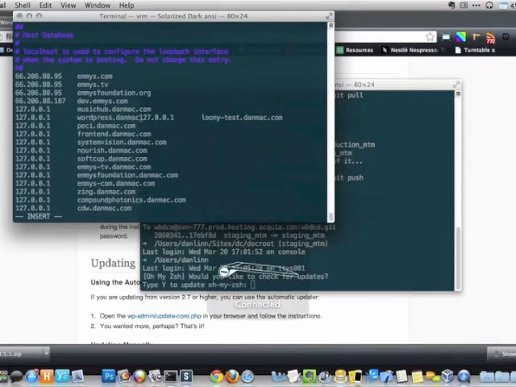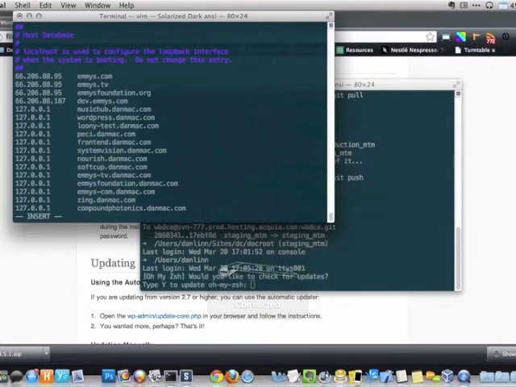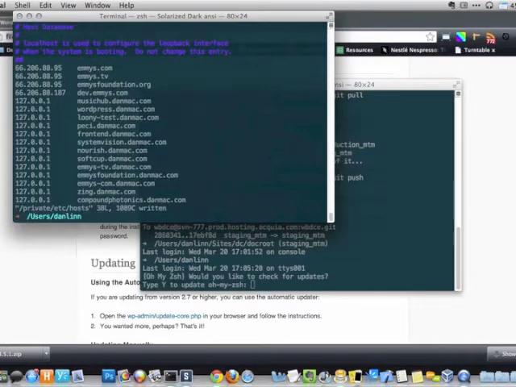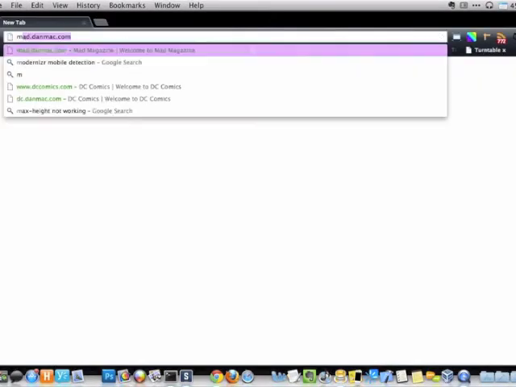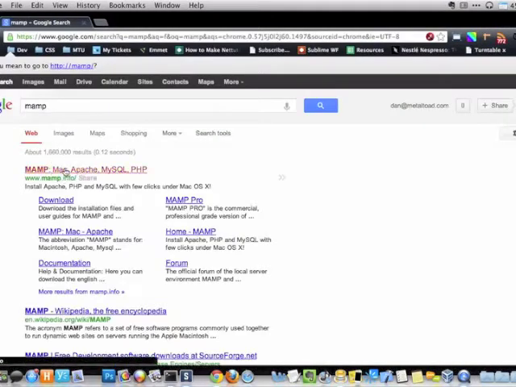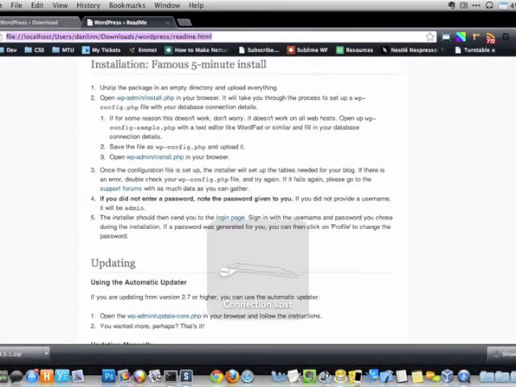Why am I not getting to it? Is it because I tried to go to MAMP.org? I don't know that MAMP lives at MAMP.com. It's MAMP.info. So says Google.